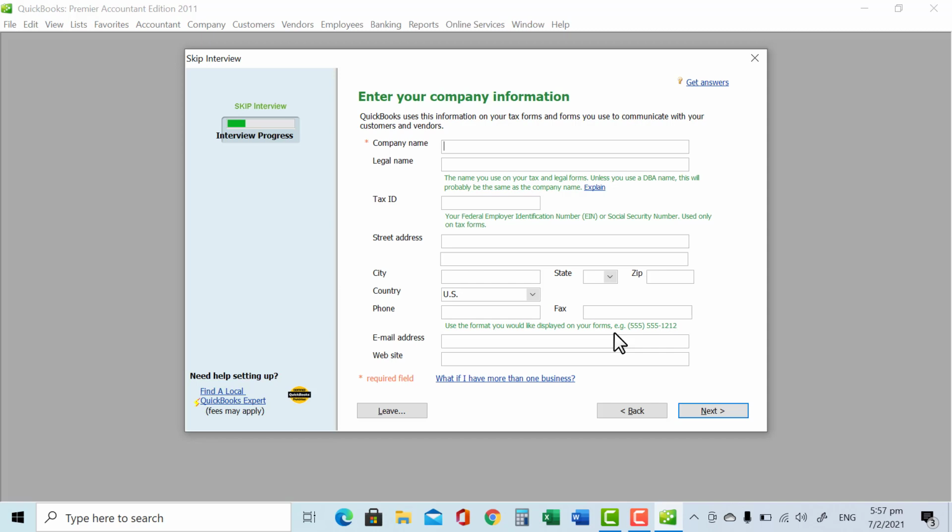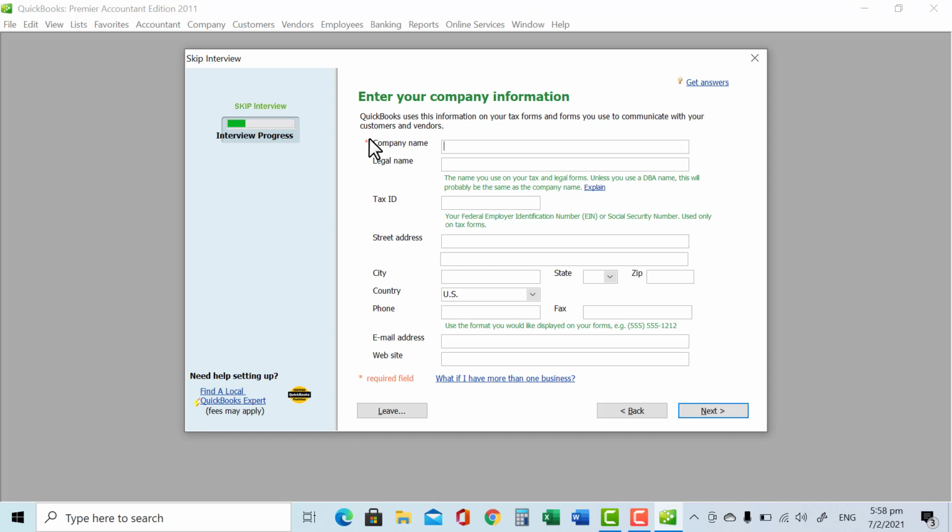This screen is Enter Your Company Information, and we have not provided you with any information here. The only thing that is needed is the company name. If you look at the bottom of this pop-up window, you will see that the red asterisk means required field. So the company name is the only data that you will be putting in on this screen for the project.